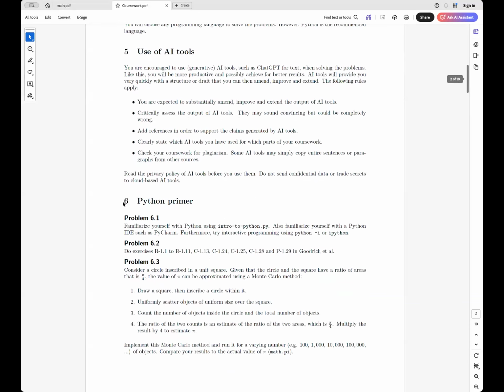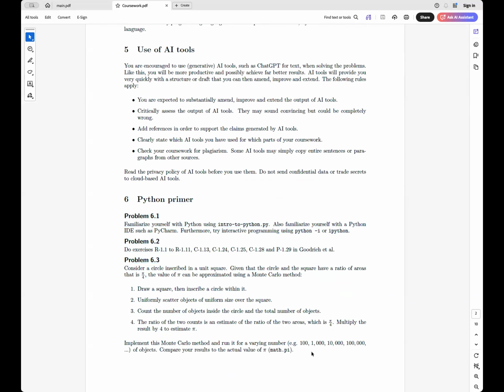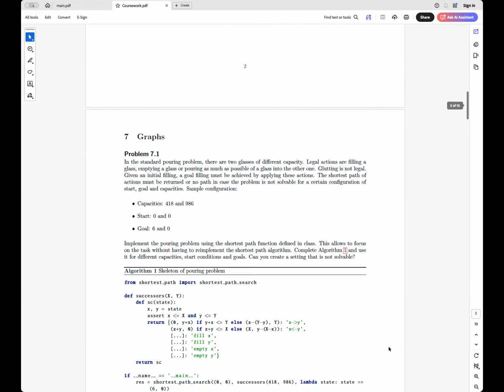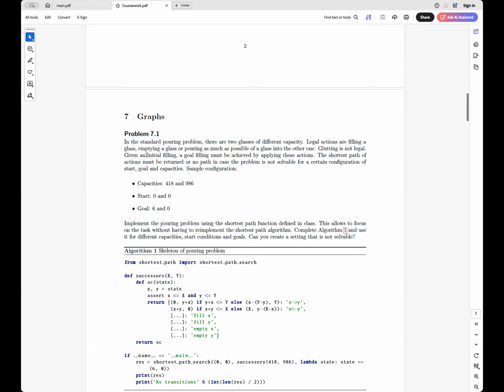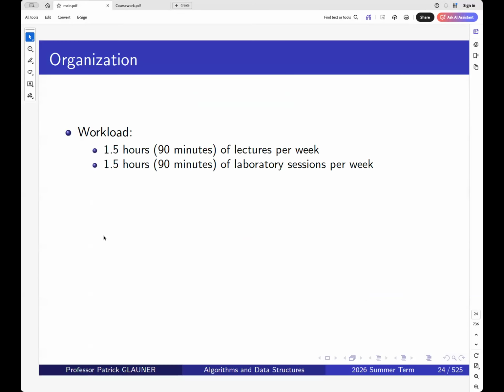After the intro today to Python, you can start working on the Python primer. After today's lecture, probably you can start with graphs. At the latest, you can start with this after next week's lecture. And so the workload is the following. You're expected to come to 1 lab session every Friday. If you're not around in Deggendorf, you can also join via Zoom because the lab session is hybrid.